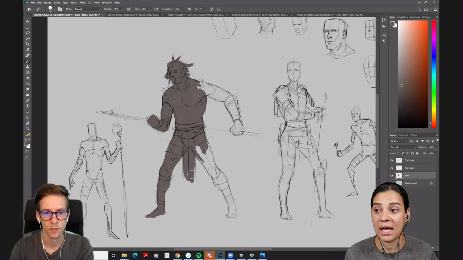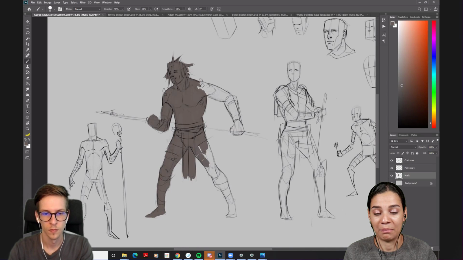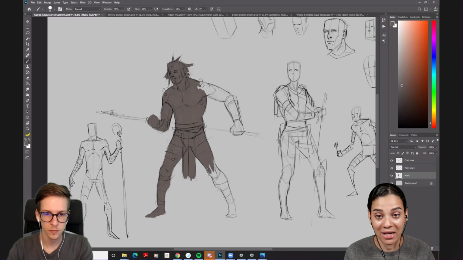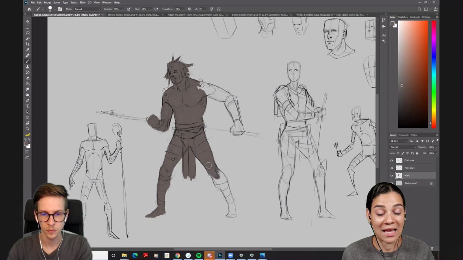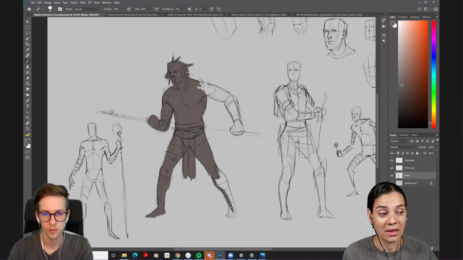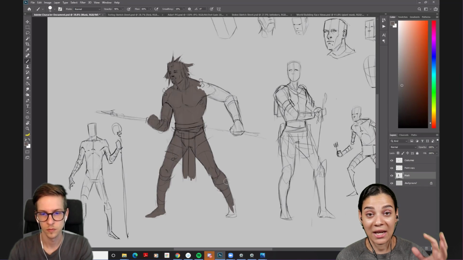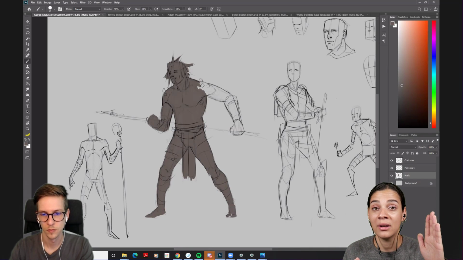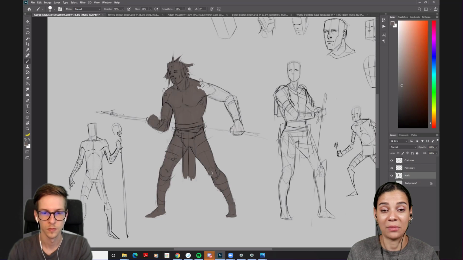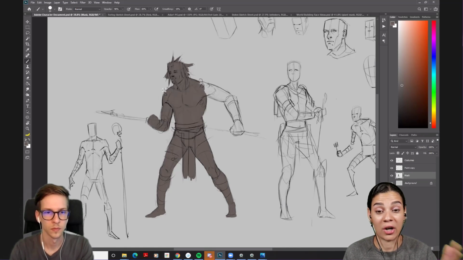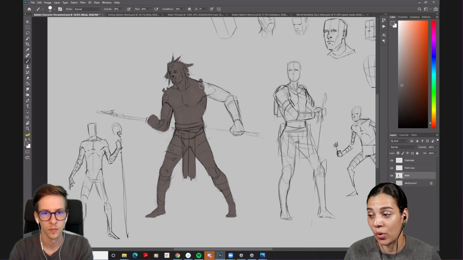Otherwise, I get too used to looking at it. If your face is symmetrical and accurate enough, and maybe you don't have any defining features like scars, or the lighting isn't such that you have a dramatic light side and a dramatic dark side, even when you rotate your canvas you can still get the feeling that you've been looking at the same thing too long and you need fresh eyes on it. So sometimes I will rotate a portrait upside down, so I'm seeing it differently, and then look at the symmetry there, or look at my colors there. Or I'll turn it on its side and start painting and detailing from its side, just to give me a new perspective on what I'm working on.